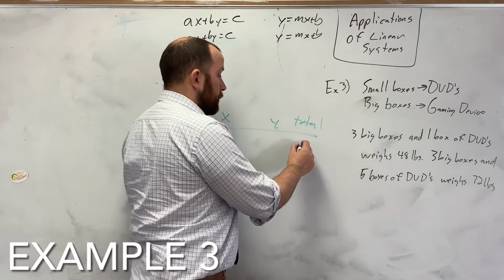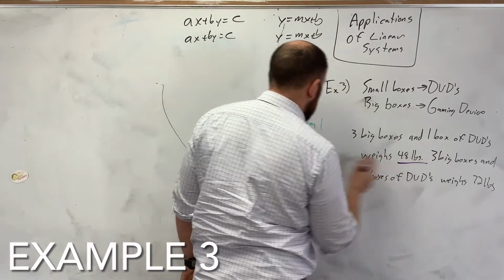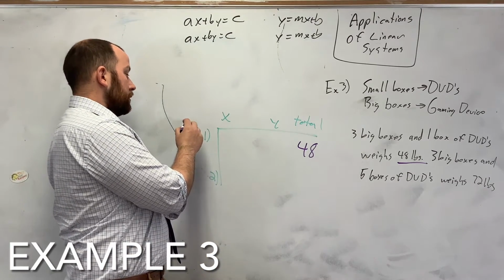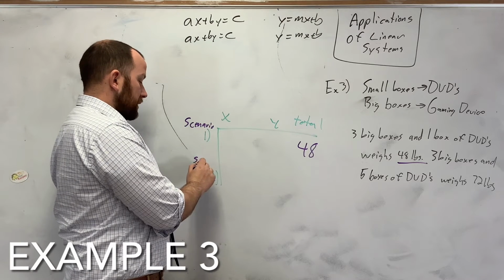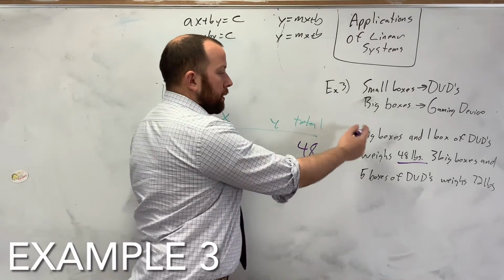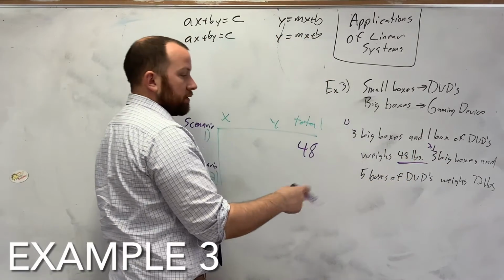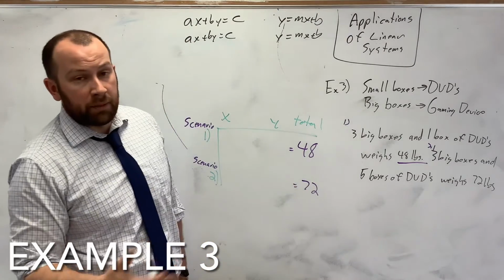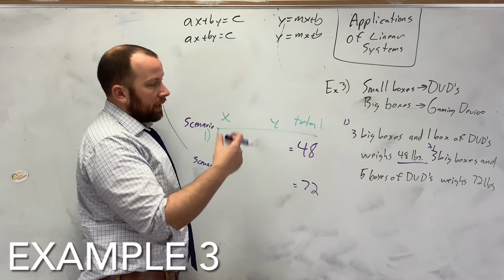Now before I continue on, there's many ways to break down word problems. This is just how I do it. I set up my little table and I look for my totals first so I understand what it is. So this is just going to be scenario 1 for me. This will just be scenario 2 for this simple one. So this whole first part is just 1, and then the second part starts right here. So 5 boxes weigh 72 pounds. So I have my totals. I just need to know what I have to combine together to get to those totals. So big boxes and small boxes.